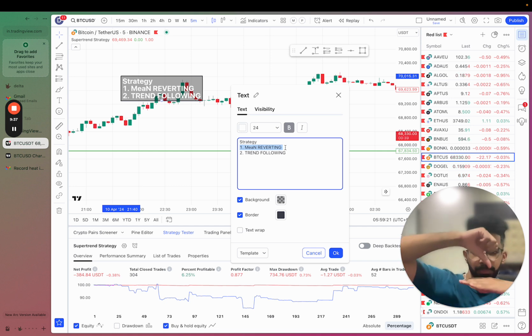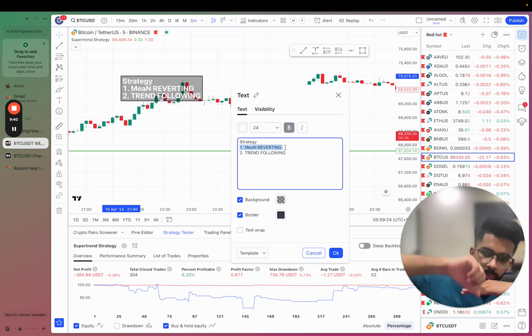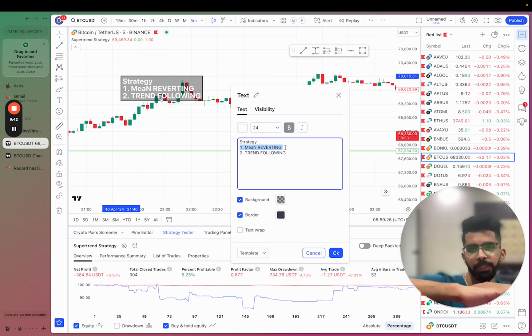But whenever this breaks the support and goes down, the retail traders and mean reverting strategies in general make a loss. All people who buy the dip make a loss. And whenever it breaks up on top of its target, then you miss the upside. Because you already sold at the target, you will miss any upside the stock has after that. And trend following strategies are strategies which perform well in a trending market. So if the asset is going down or if the asset is continuously going up, trend following strategies tend to outperform and capture the entire movement of the asset.